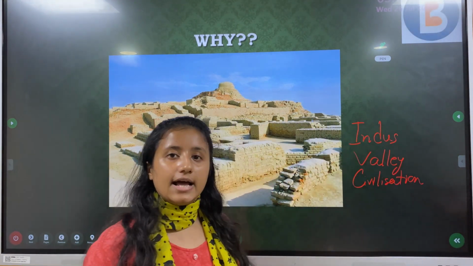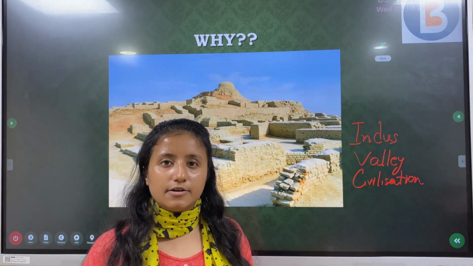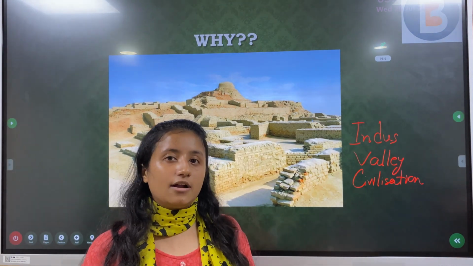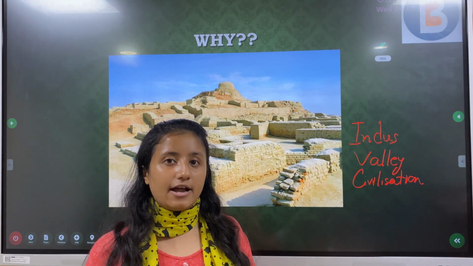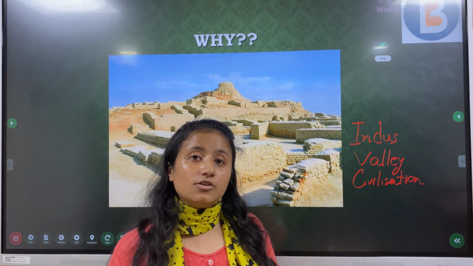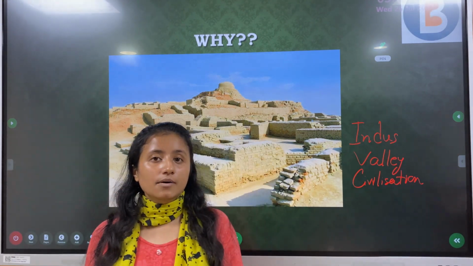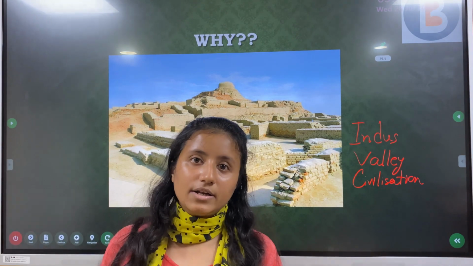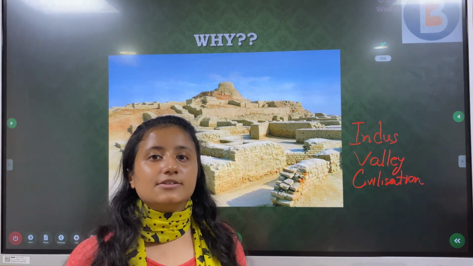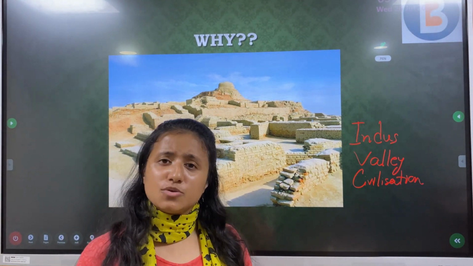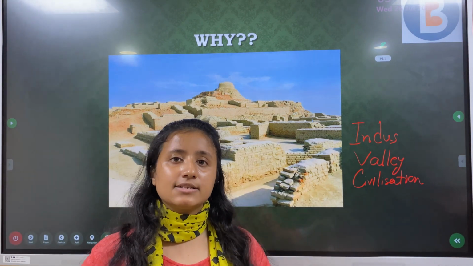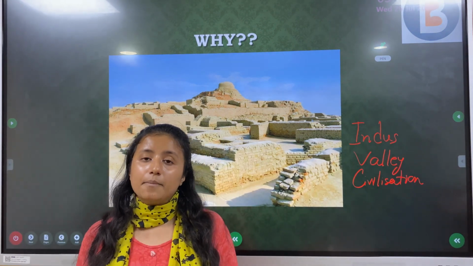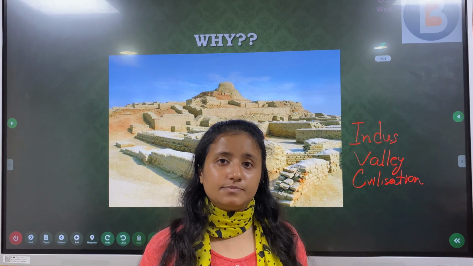Now imagine that there is a very prosperous empire and the people are very rich, very prosperous, living a very happy life, but they are unaware of the lurking danger behind. So what are they doing? They are just enjoying and they don't know anything. Eventually, what happens? The empire gets destroyed. But what do we know from this?